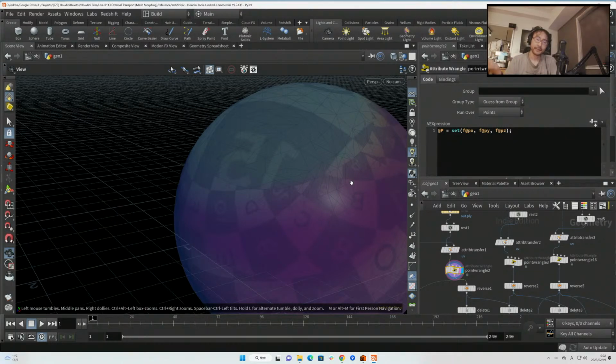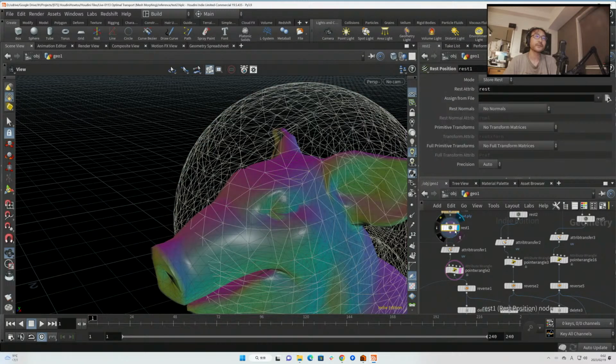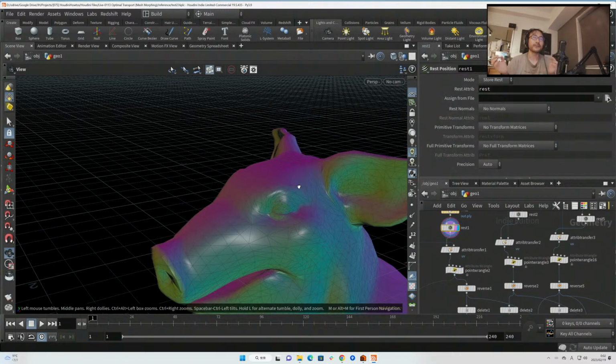And by defrosting the spherical position back to the original geometry, you can actually transport the position itself. Using the same idea, it can be used to transport any attributes like UVs, colors, anything.